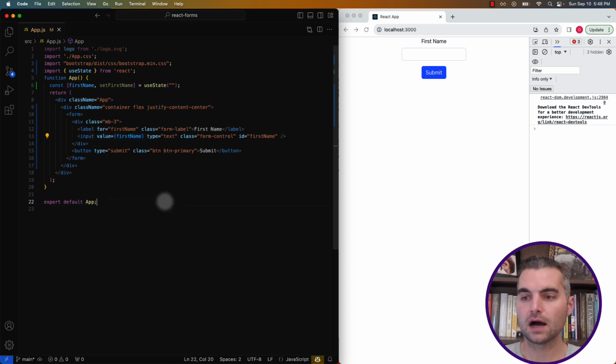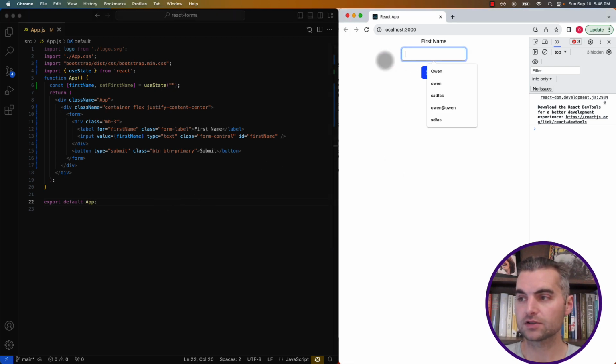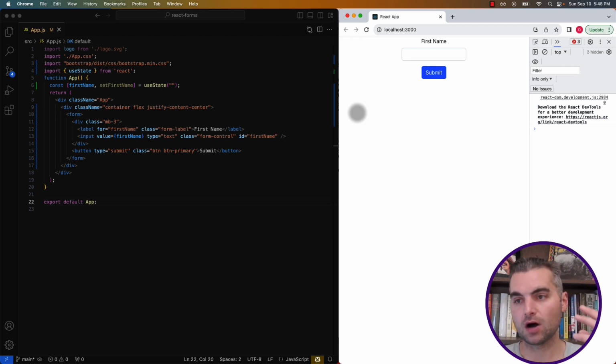And down here in line 13, you can see that the value of that input element is going to be first name. If this is your first time doing this, you might be surprised that when you go over into the browser and you start typing, nothing's happening. The reason is that React's default model is one-way binding, which is to say that the model, or in this case, the state, dictates what the value of the input field is going to be. But the mere fact that the user tried to type something doesn't automatically change the model. So we have to do that manually to get our desired outcome.